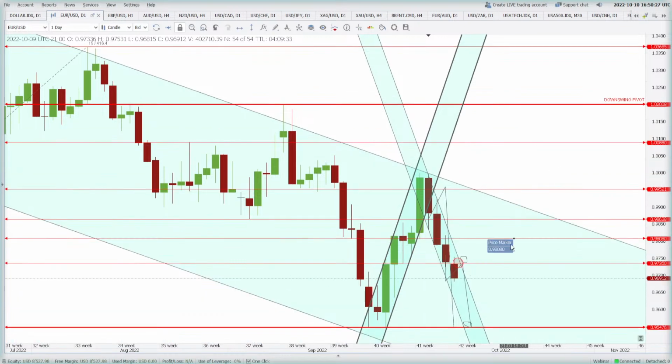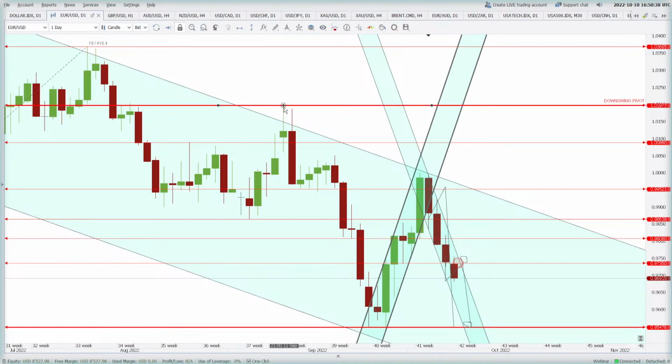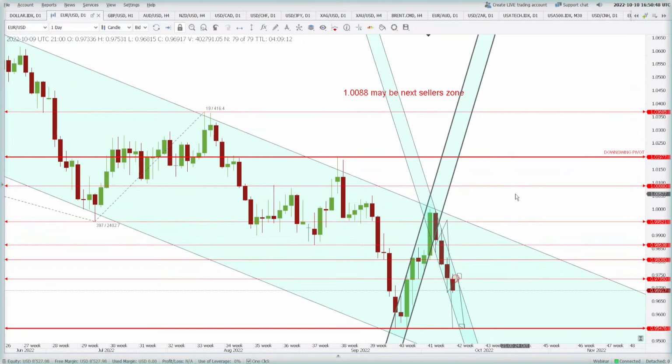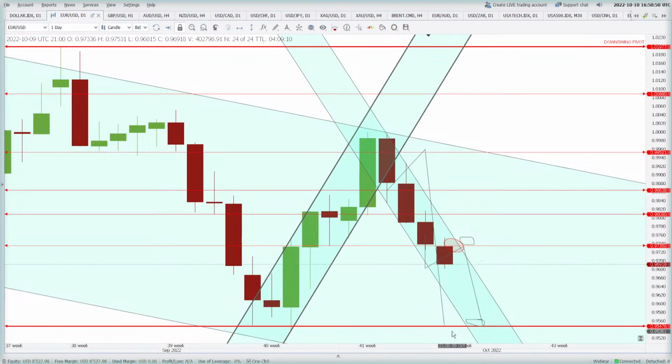We are looking for the price of 0.9547. That may be the area where the buyers get interested in this market. And we were expecting the market to break these highs around 1.01977 area, but they could not even go beyond this level. So I'm not that bullish on this one, and I think 0.9547 may be on the charts soon.